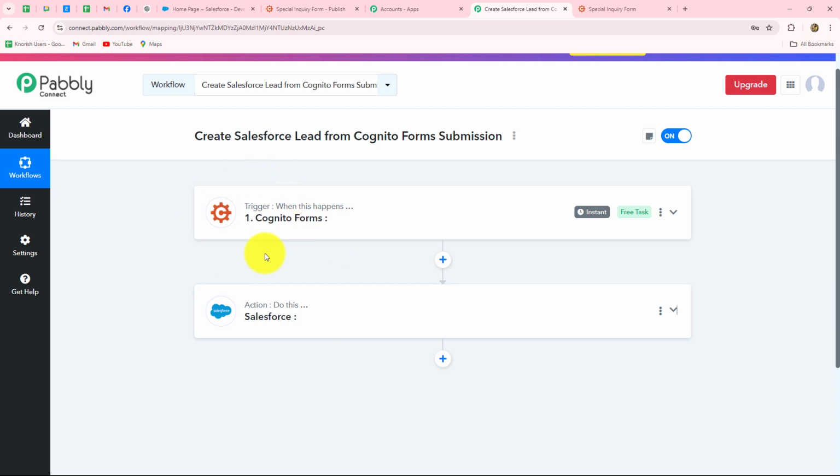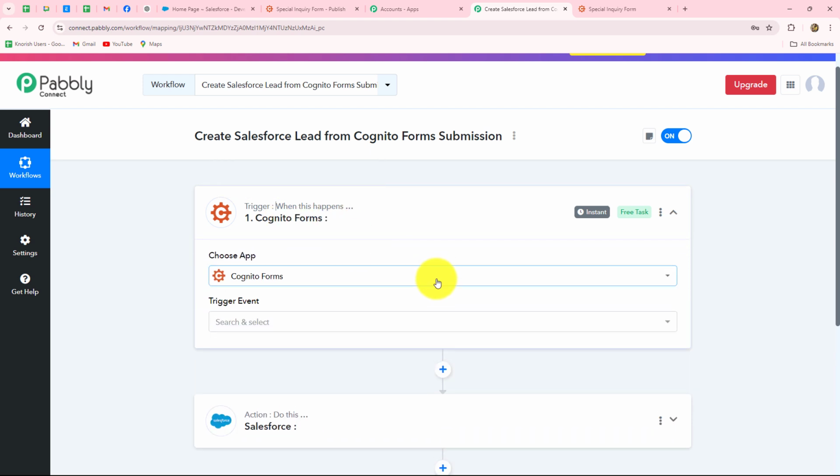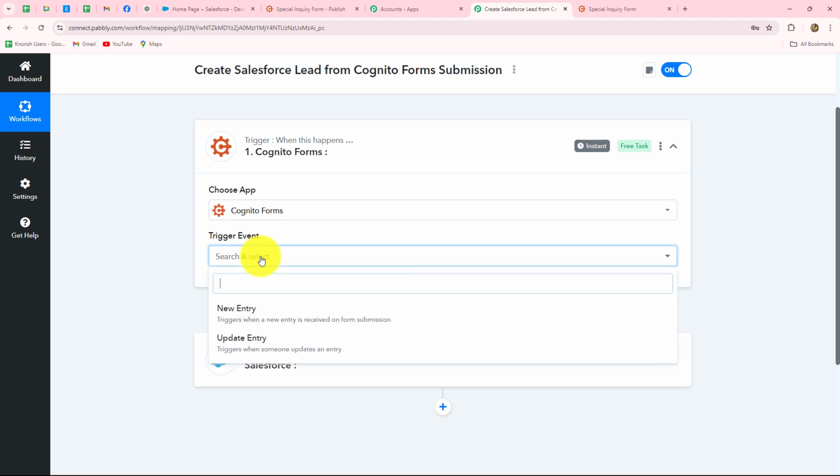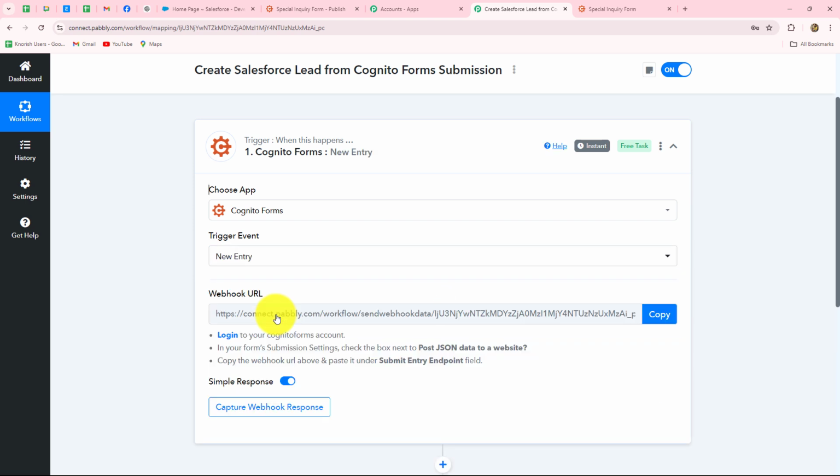So after understanding the whole concept of trigger and action, let us quickly start creating our automation step by step. To start with the workflow, first of all, we'll once again go towards our trigger step, and we have already selected our trigger application, which is the very first step. Now we have to select the trigger event as well. Trigger event is the event on the happening of which the workflow is going to trigger or start. You can see we have two options over here, new entry and update entry. So on the happening of whichever event you want to capture the response, you have to select that, because our objective is that as soon as a new form will be submitted in Cognito Forms, then we want to capture the response. So new entry will be our trigger event over here.